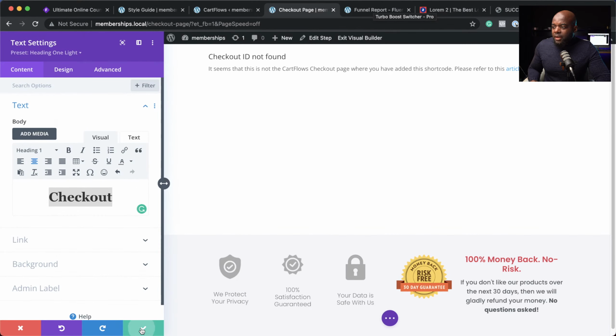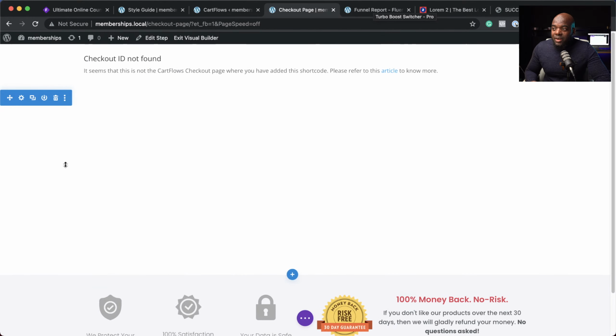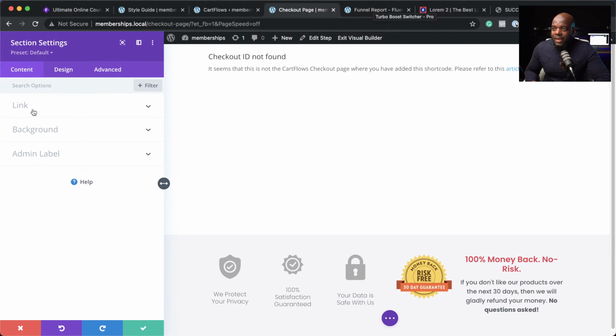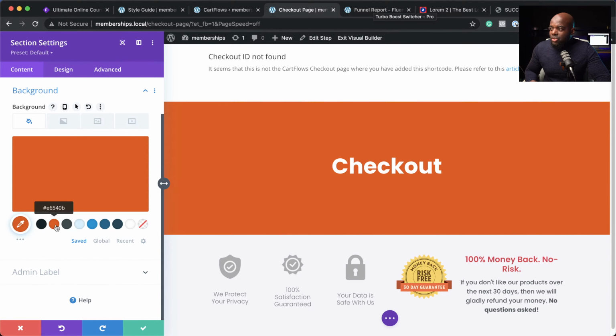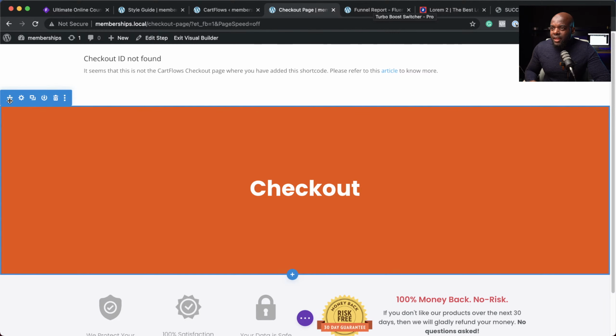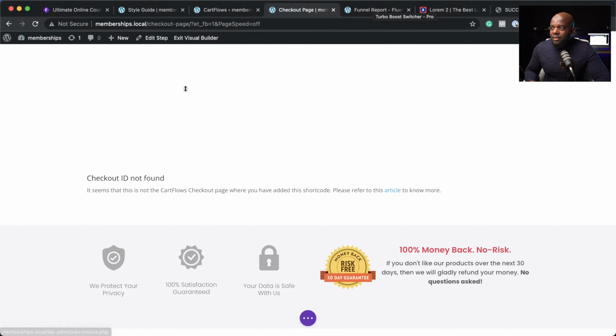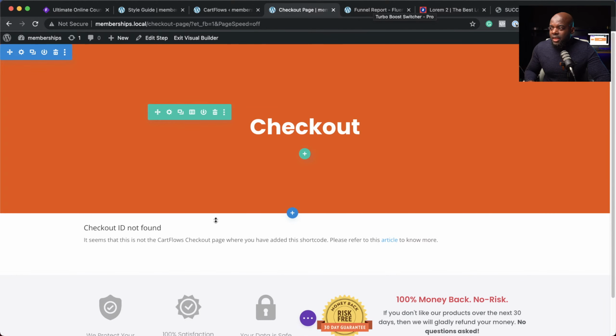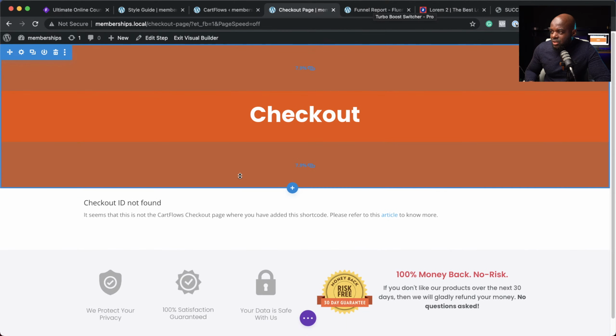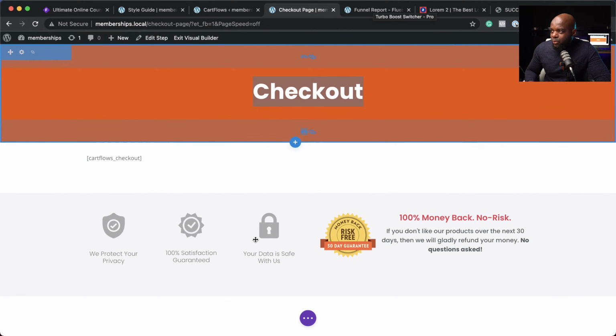I know it's not showing here. That's because my background here is white. So let's go back and let's change the background color to something like that. Nice and bright. And we want this to the top. Will that work? Yep. There's a bit too much space here. Let's bring this down to about 4%.